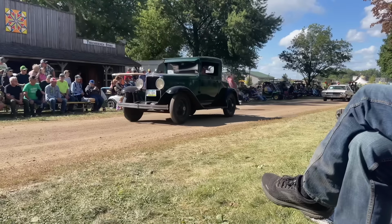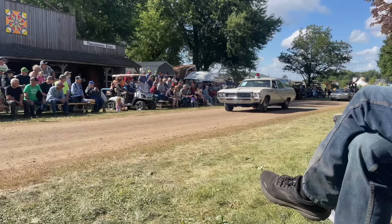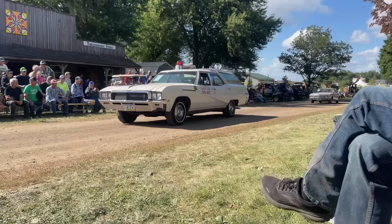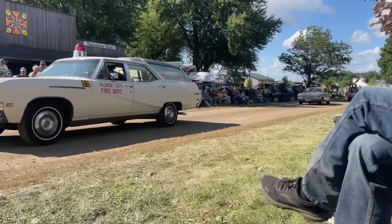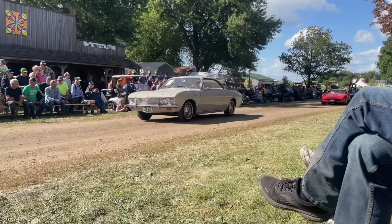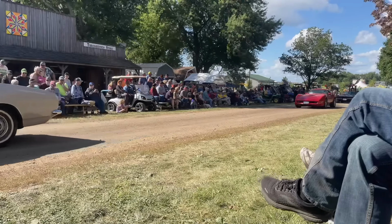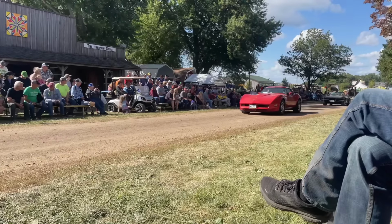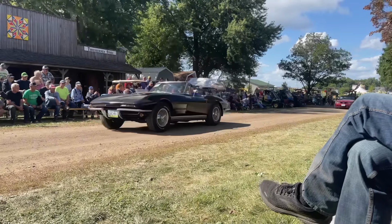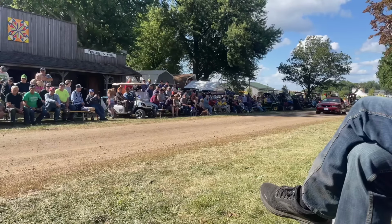Mike Wernemann from Sioux Rapids has a 1929 Chevy Coupe. There is a 1968 Buick ambulance. This is one of Elbert City's ambulances before we went with Buena Vista County Regional Medical Center. Following that is a 1965 Sport hardtop Corvair, Chevy Corvair. Jim and Mary DeBoom from Sutherland, Iowa, brings us a 1980 Corvette made by Chevy. Robert Willey from Clare, Iowa, brings us a 1964 Chevrolet Corvette.